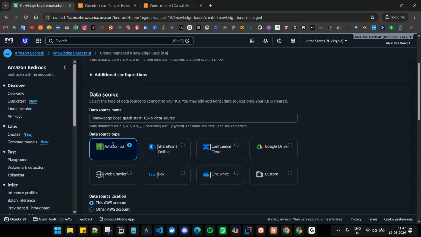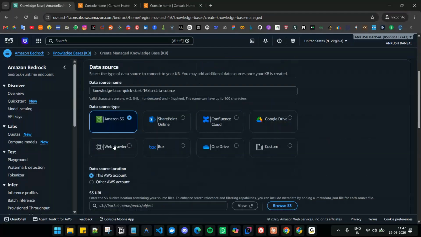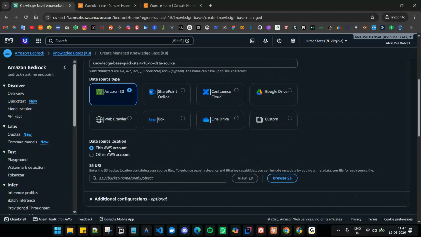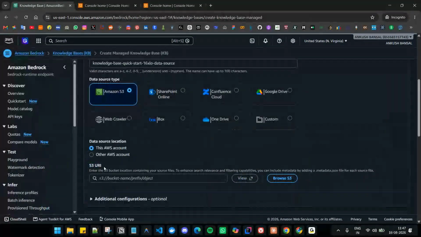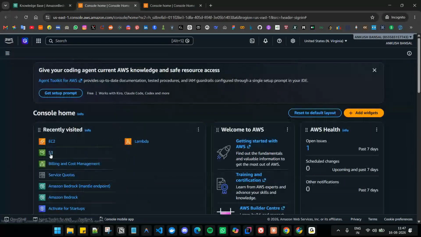Okay, so we'll be using this AWS account. We have to manage that as well, and we need to create an S3 bucket as well. We'll be putting the S3 bucket's URL here. So we'll go to S3.